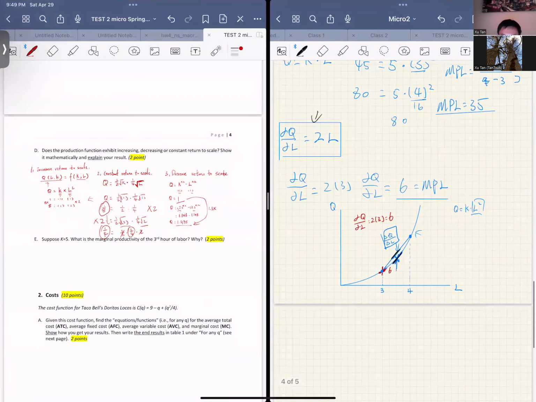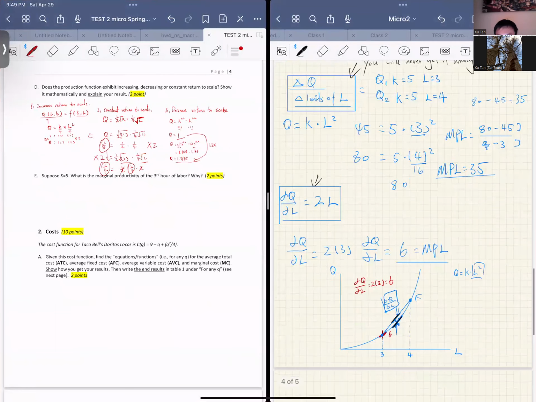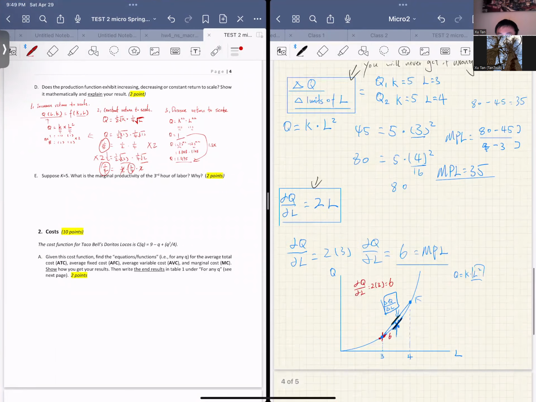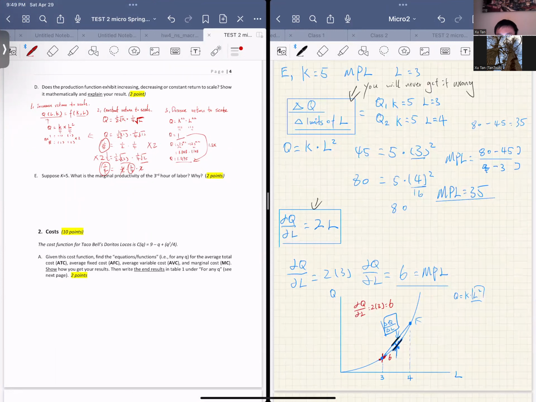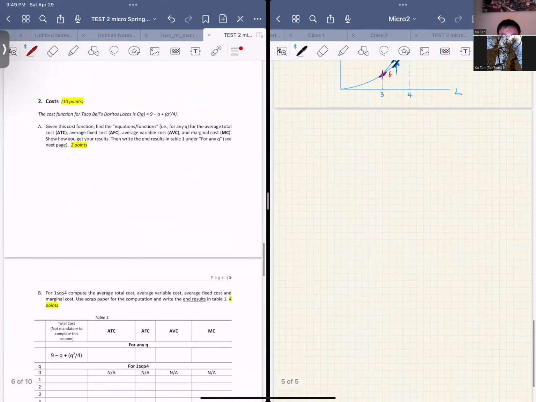So that's marginal productivity. What does this marginal productivity of labor mean? I think I briefly explained it. It's how much product you get when you increase 1 unit of labor and keep everything else constant. So keep capital constant and find the additional units of labor that have an effect on your quantity. If you want to find MPK, the marginal product of capital, you keep labor constant. Okay. Next, going to cost.